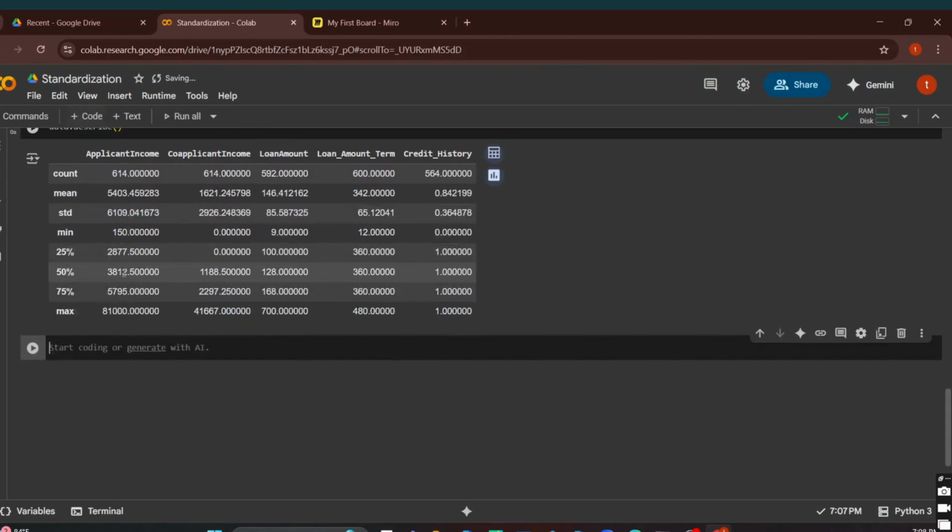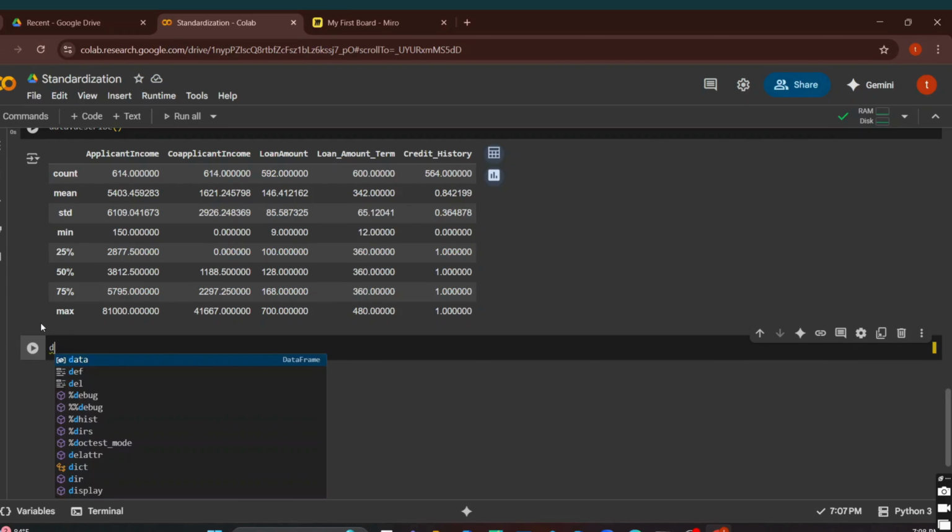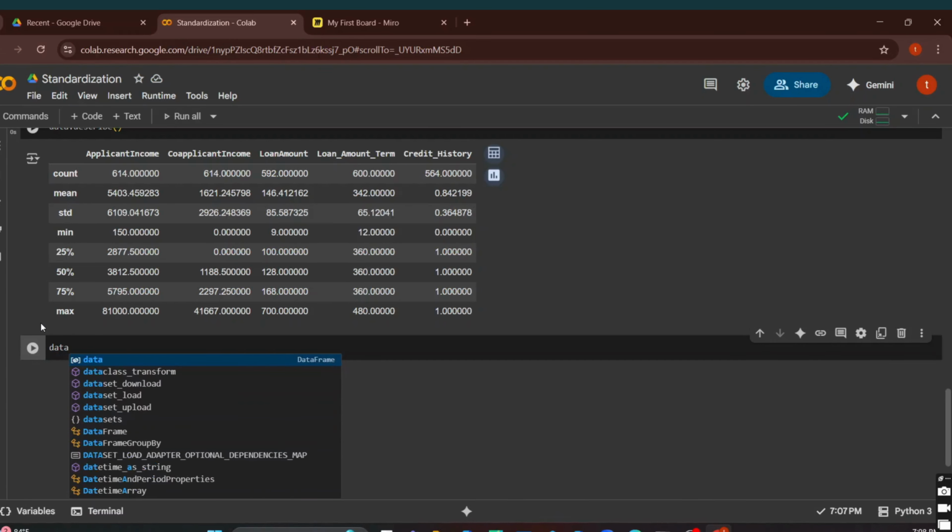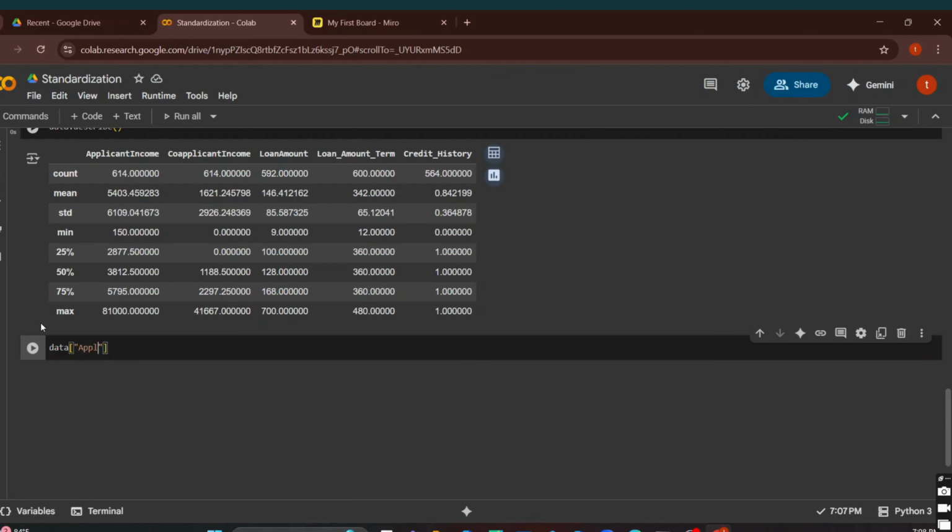Alright, let's apply the concept of replacing the null values with the mean value. In order to do so, we would write data, the name of our column, fillna.